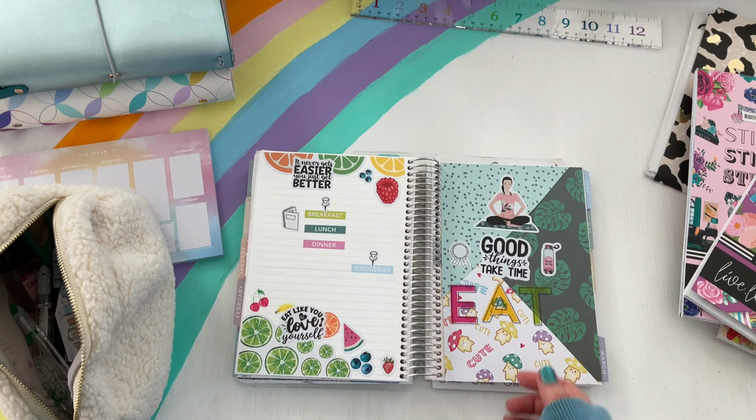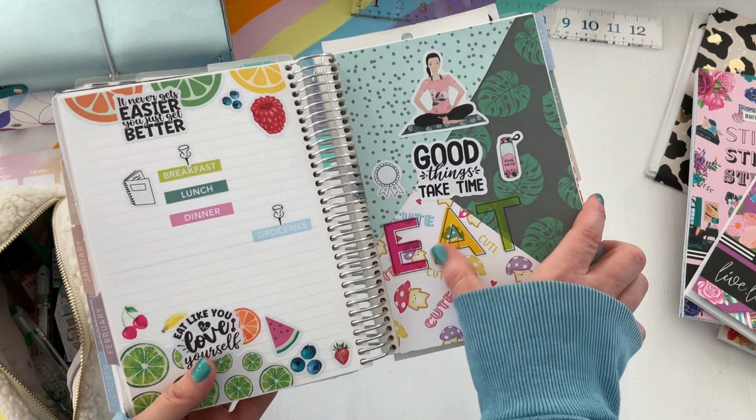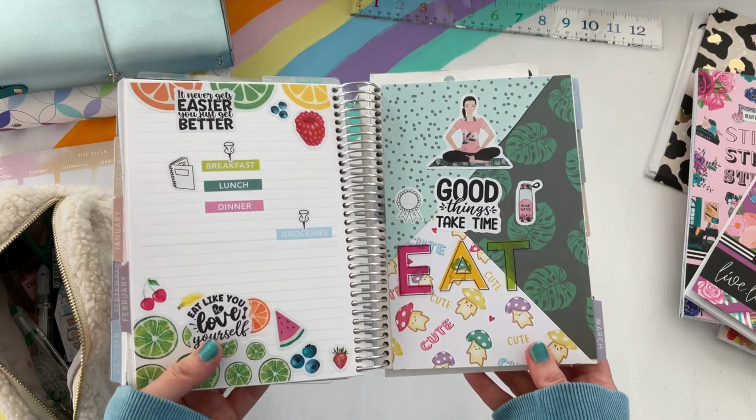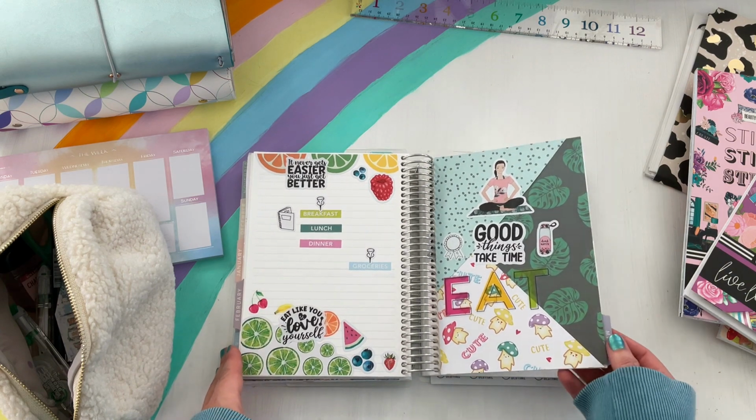And so this one turned out really cute. Again, I'm using Happy Planner Mambi stickers, and I'll share those here in a bit. But I really loved how this one turned out.